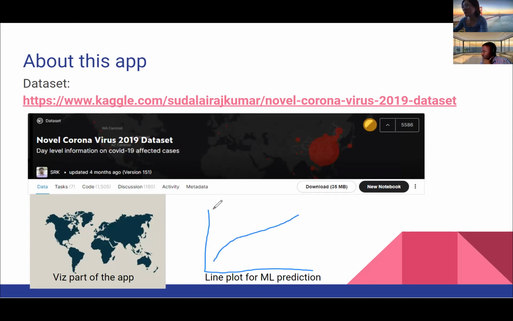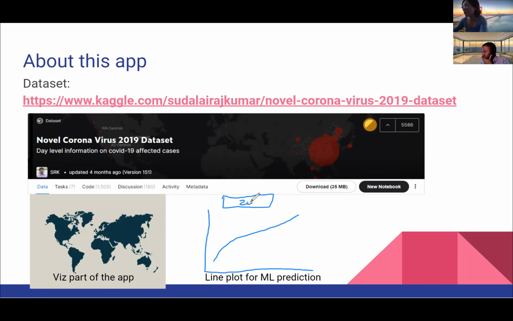For example, for a specific country like the US, the x-axis is the date, and the y-axis is the cumulative number of cases. On top there's a text box where you can input how many days after May of 2021, which is the end of this data set, you want to predict.